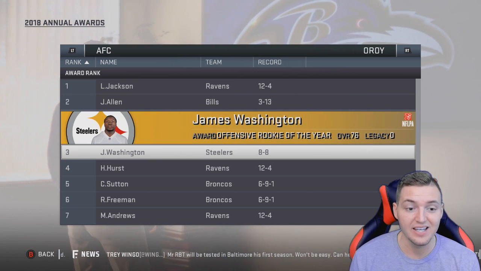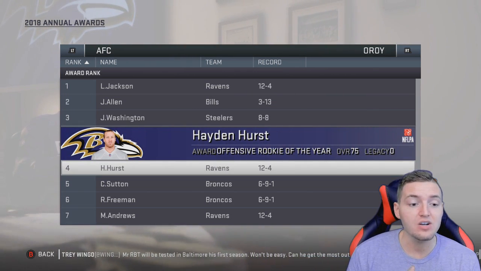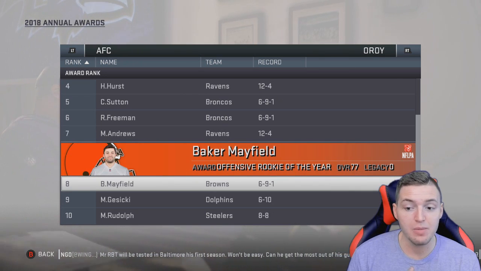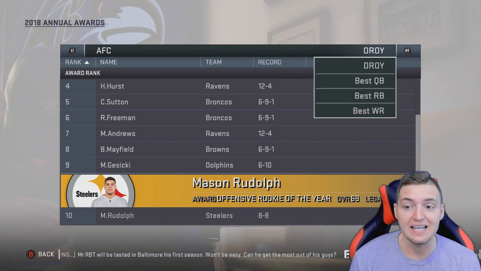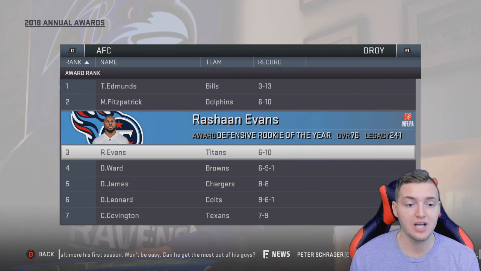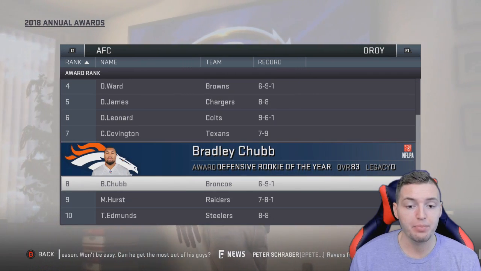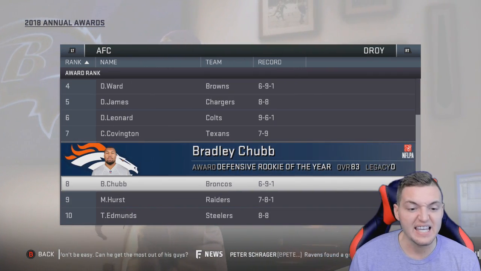We're going to go and look at the Rookie of the Year, which obviously is Lamar Jackson. Josh Allen in second. James Washington in third. Our 95-year-old rookie Hayden Hurst in fourth. And Baker Mayfield all the way in eighth. Defensive Rookie of the Year is Tremaine Edmunds. He always wins it, like every single time. Rashaan Evans, Tennessee Titan, in third. Denzel Ward in fourth. Bradley Chubb all the way in eighth.